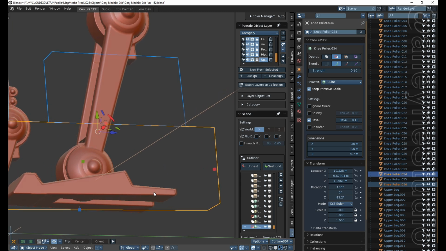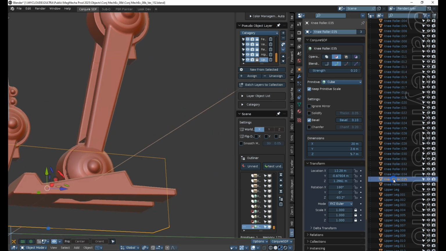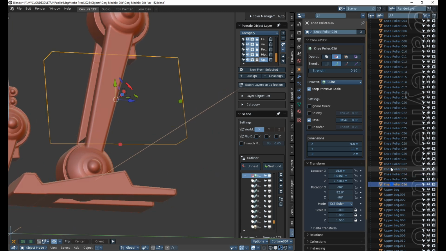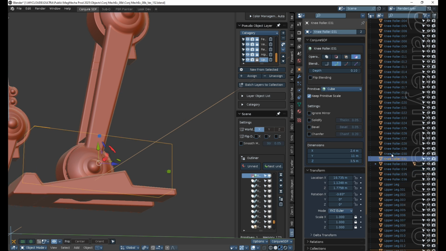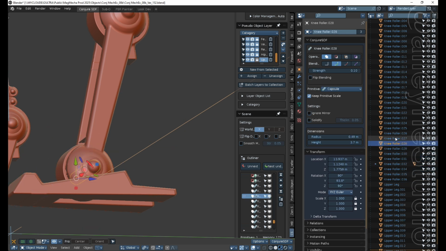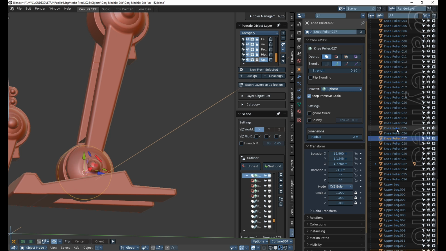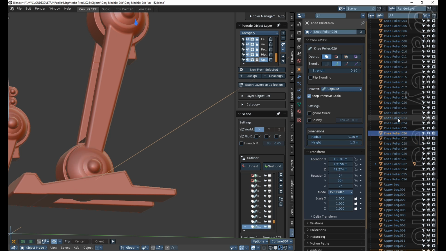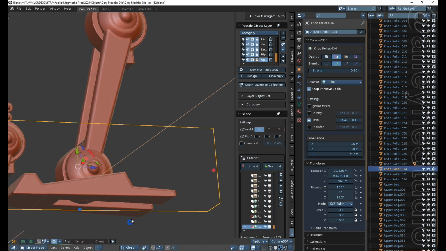Dude, give me the foot. All right, yeah, we're getting to that point where I don't know where the foot is on this now.